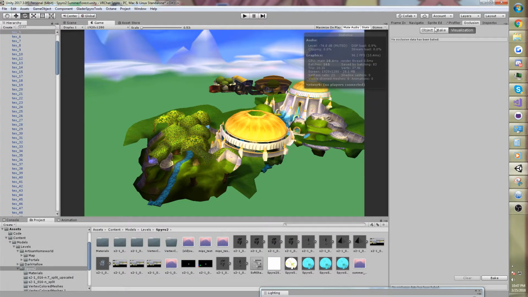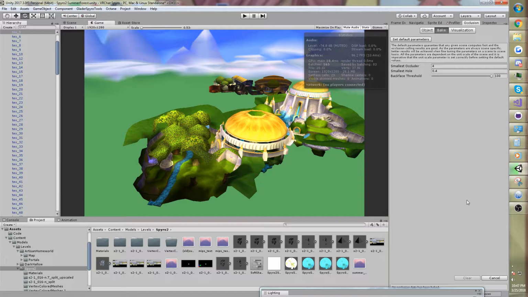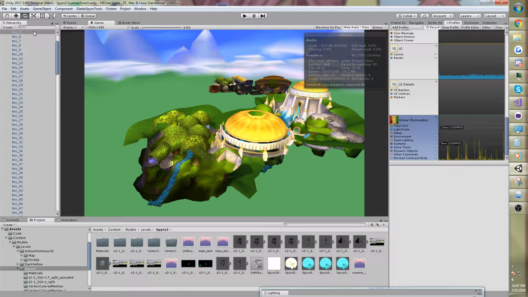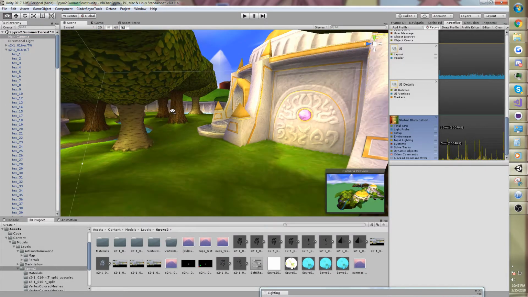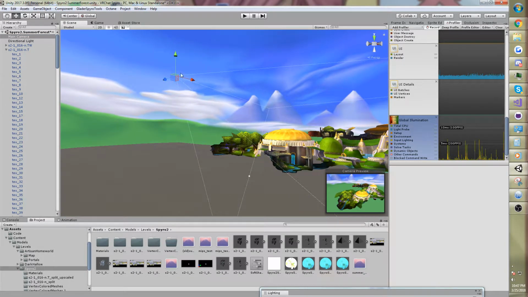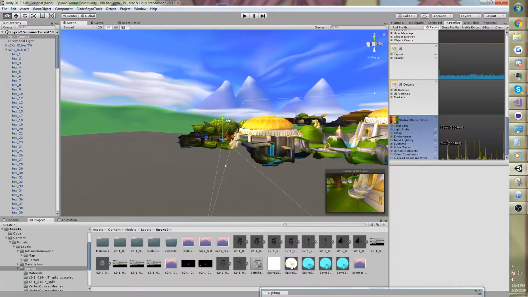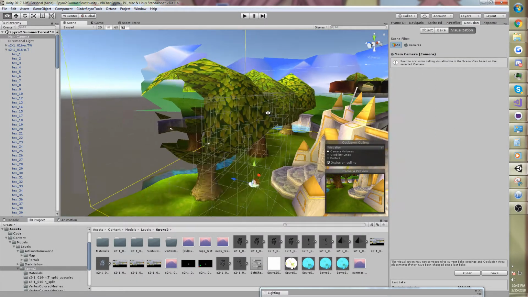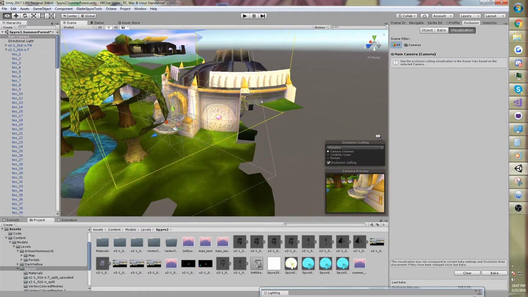Let's go ahead and bake. So go look into occlusion culling. It's pretty important. It's tough to visualize it unless you move the camera. It relies on the main game camera. So we can do a visualization from here and switch to occlusion visualization mode, and you can see that it's culling quite a bit.